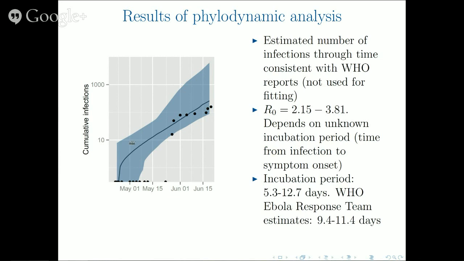Okay, we also get estimates of the reproduction number. Unfortunately, we can't quite pin this down because the reproduction number depends on the incubation period. And the incubation period until recently wasn't known for the epidemic in Western Africa. So estimates in the literature for previous Ebola epidemics range from around 5 days to around 12 days. And we repeated our analysis with both periods. So that gives us a lower bound and an upper bound on the plausible values. Now the latest estimate from the WHO, which is probably a very good estimate, is that the incubation period is between 9.5 and 11.5 days. So that suggests that R naught, if we were to redo this analysis, would probably be a little over 3.